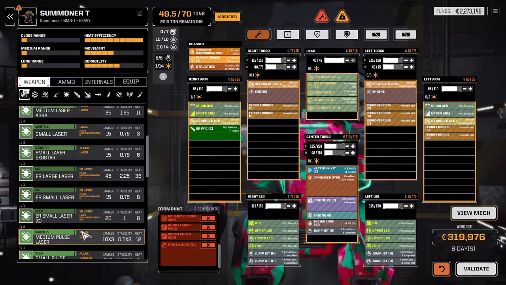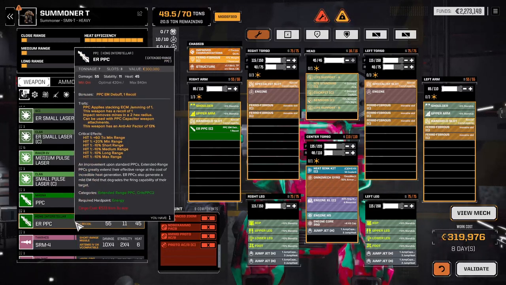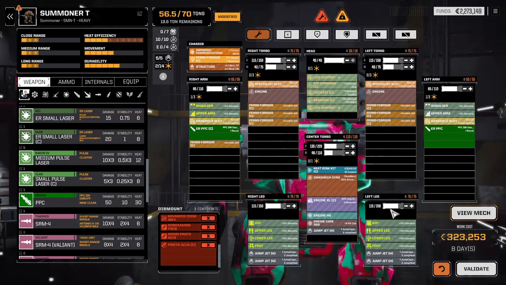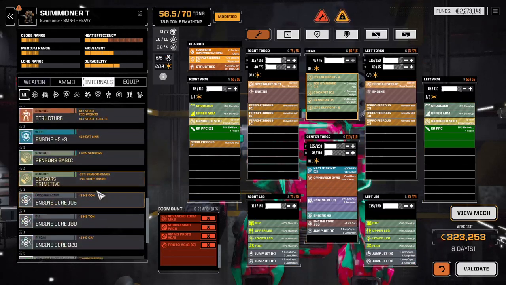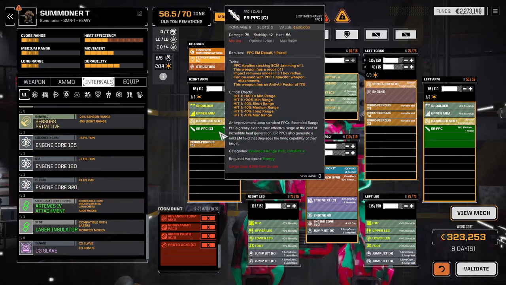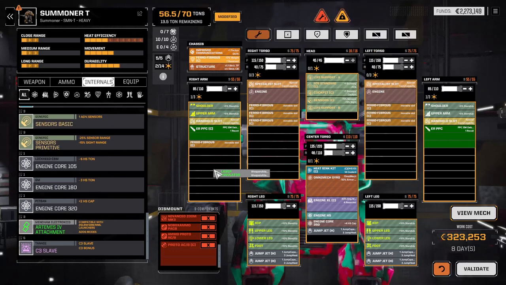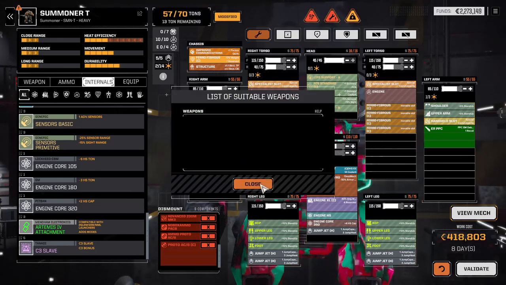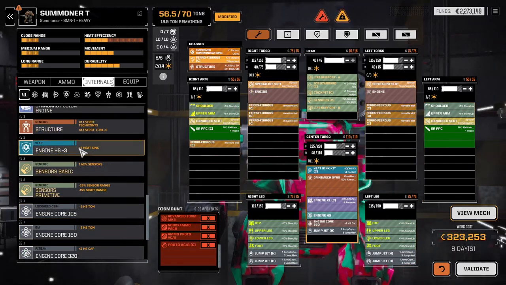Maybe I will go with, maybe I could. Hold on, let's see. Could do that. And it has plus 41 heat, which is too much. Which one of these does more heat? 56 and 45. So what if I put that? Wait, can the laser attachment go on the ER PPC? I don't think it can. No. No, it can't. Well, this is really, really, really tricky.